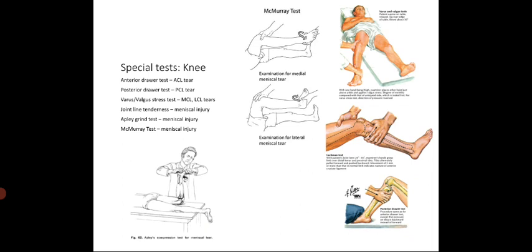Other tests for the knee, the important ones would be the following: the Lachman test, or the anterior drawer test for the ACL. We also have the posterior drawer test for the PCL. So it's usually positive ACL when it's greater than 5 millimeters compared to the contralateral side. We also do the varus valgus test for MCL or LCL injuries. For meniscal injuries, I usually note for any joint line tenderness, because usually the Apley grind test, you do this test with the patient prone, and for the McMurray test, usually you do this with the patient supine.